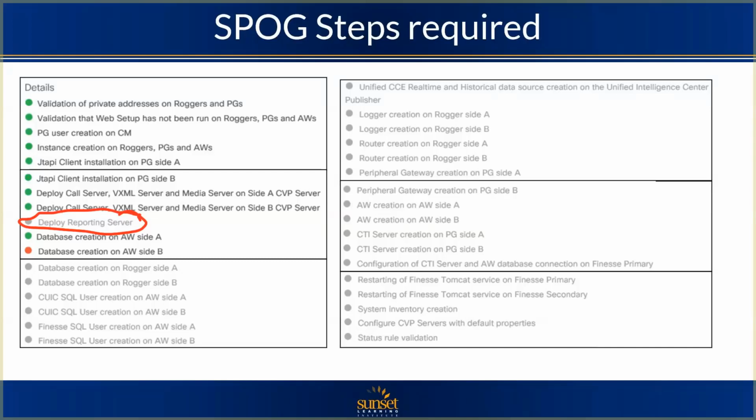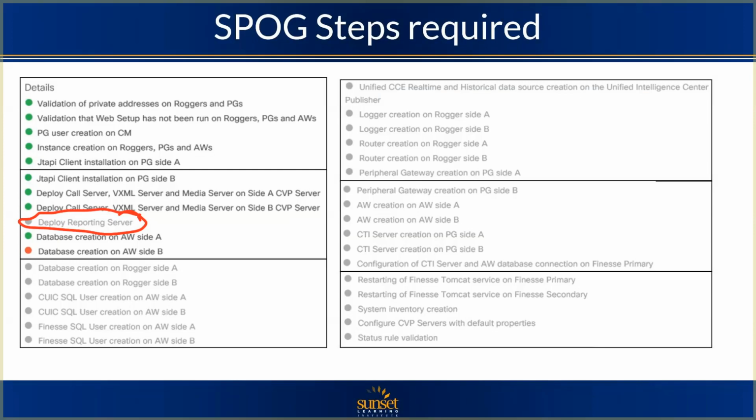But basically what you should take out of this list, after you look at it briefly, maybe study it, is all those things you used to do when you set up ICM: better log in, better go through the router setup, better tell it how many DMP connections I have, better go to my PGs and tell it about the private networks and the visible networks and how many PIMs to have, and so on. That's what the wizard is doing for you. It's actually going out there creating your PGs and your routers and your loggers and your CUIC users and Finesse SQL users.